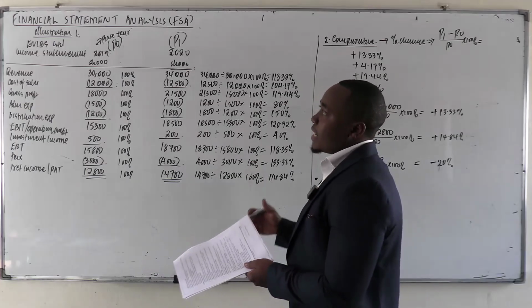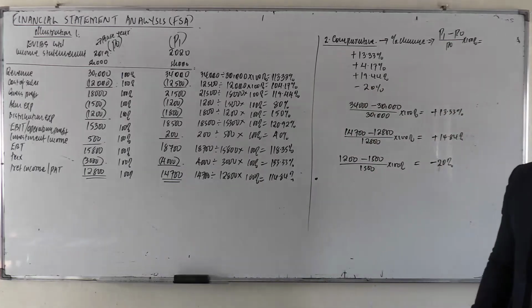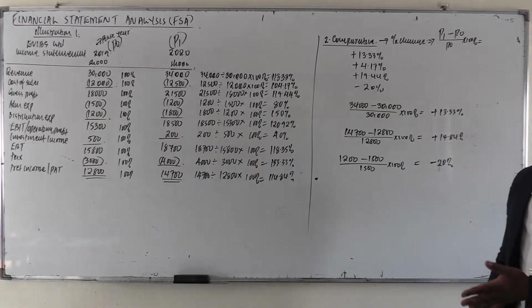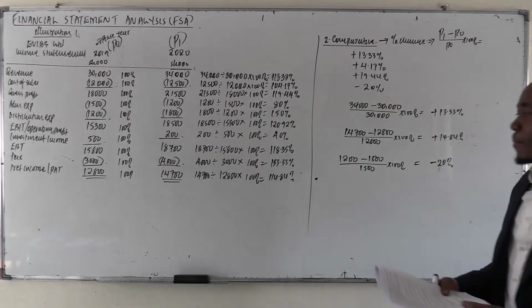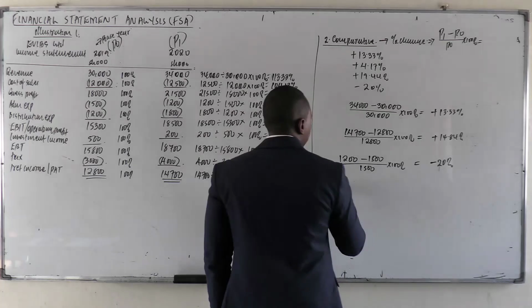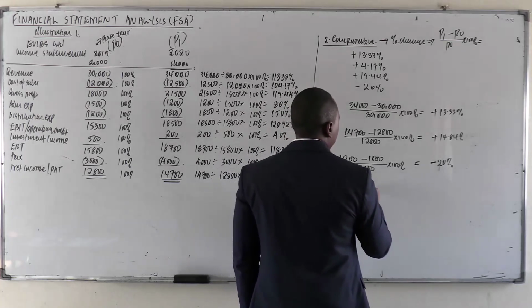So one of the major advantages of this method is that they help to break down complex information into information that can be understood even by an accountant. Another thing is that they use accounting information, which is readily available. So that means the cost of providing information is very low. It's not expensive. But for the disadvantages, I don't want you to cram. I want you to understand disadvantages.